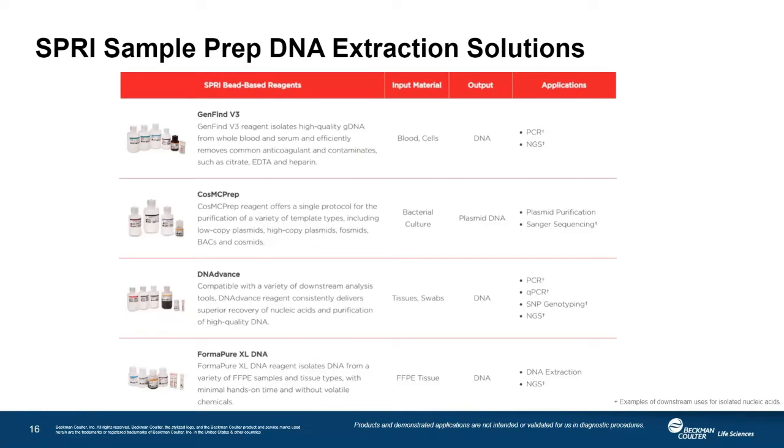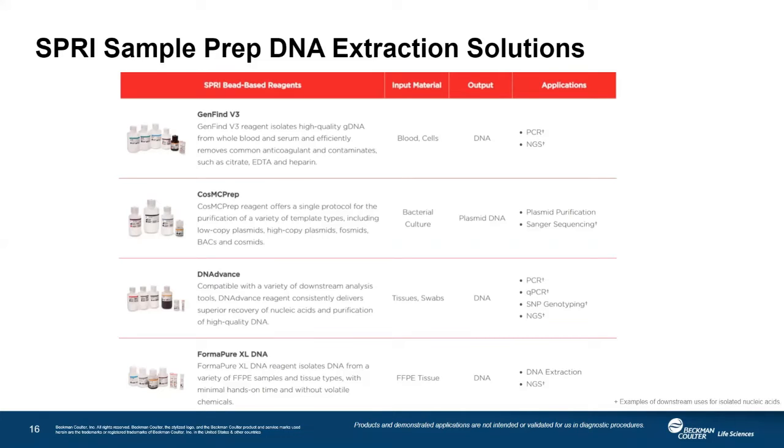So I'm not going to run you through every single kit that we have. I just wanted to give you an idea of what our kits are, extraction versus cleanup, and then really give you an idea of how you can find these things and how Beckman can help you understand what kit is right for you. So on our website, we have it laid out pretty easily for you. If you're looking to do DNA extraction, you can find our sample prep page that outlines your DNA extraction solutions. And one of my favorite things about this is you can look at this based on what input material you have, what your output is, and then we'll tell you what are some of the suggested applications.